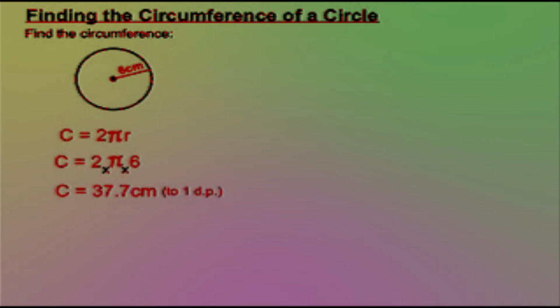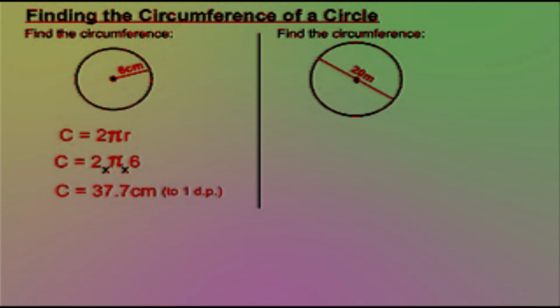Okay. Now in this next circle we're given a diameter. The diameter, remember, goes from one side of the circle to the other, passing through the center. So we've got a diameter of 20 meters this time, and thankfully we have a circumference version of the formula with a d in it, d for diameter. So what we do here is we take the circumference, it equals pi times whatever the diameter is. Now 20 was our diameter, so we put it in the spot where the d is, and calculate from there.